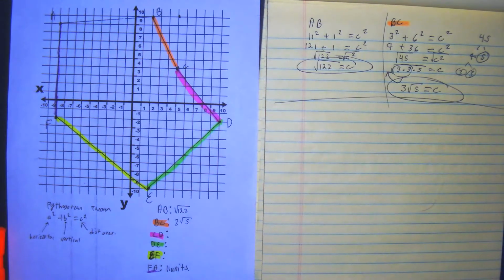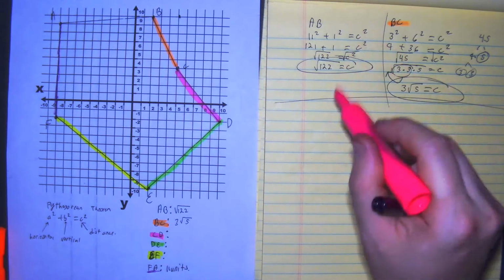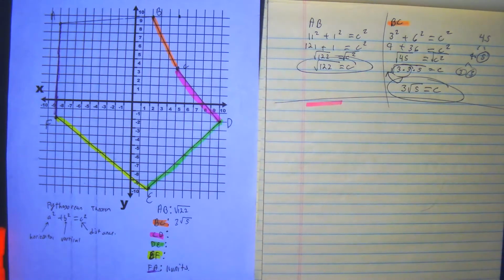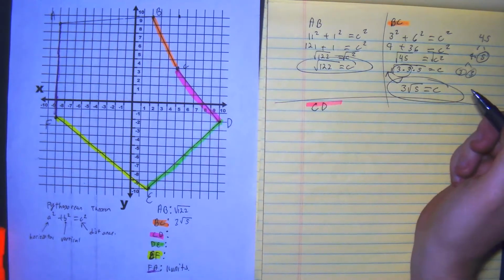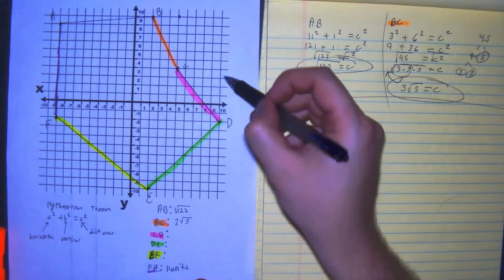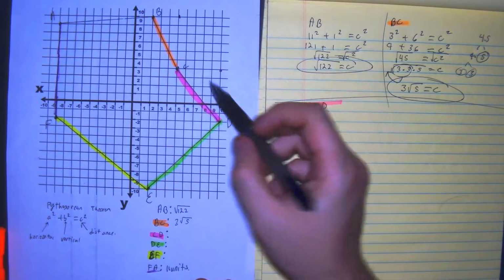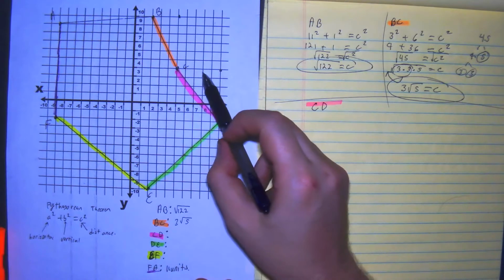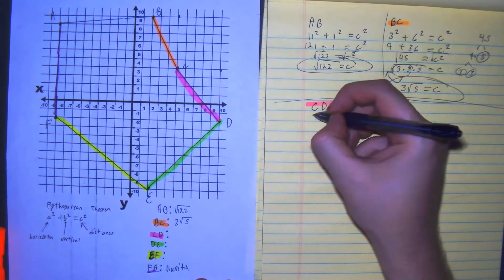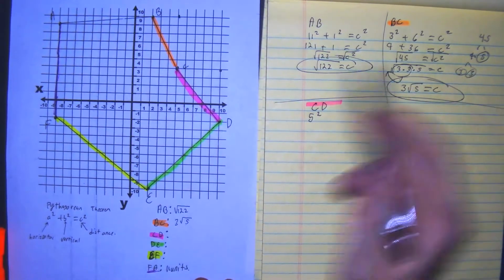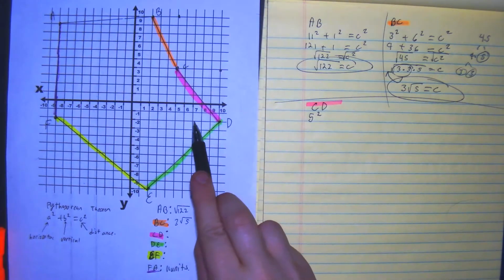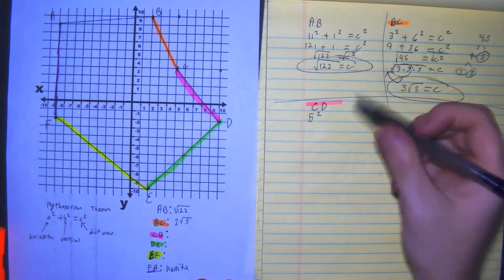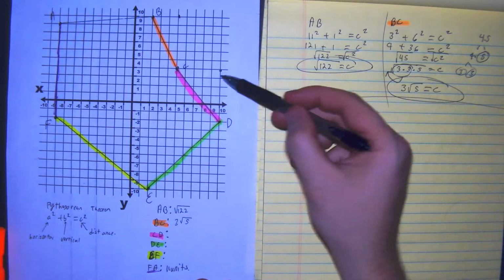Alright, let's continue with this madness with trying to keep everything organized. I think that's one of the most important parts of this type of problem. Now we want to find the distance of CD. The horizontal distance is going to be from here to here. So 0, 1, 2, 3, 4, 5. So we have 5 squared. Good, we have our horizontal distance. Now we need our vertical from here to D.